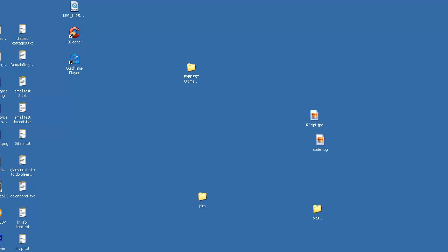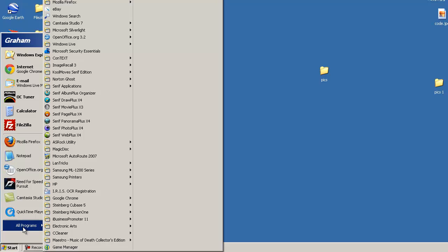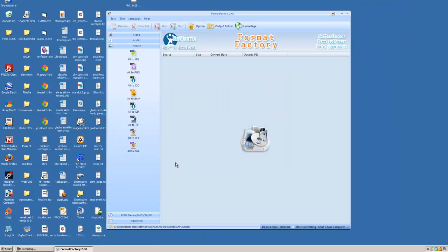Now, how do we resize them? Well, a little program you can get off our website on the help page is called Format Factory. I use it quite a bit, and here it is. You can download it from Brothersoft, Softonic, CNET, plenty of places. But if you just Google Format Factory, it will go to our help page on Utopia Cottages. There's a link there.